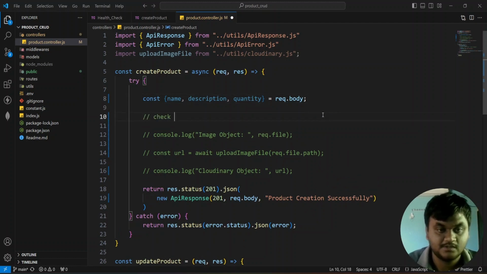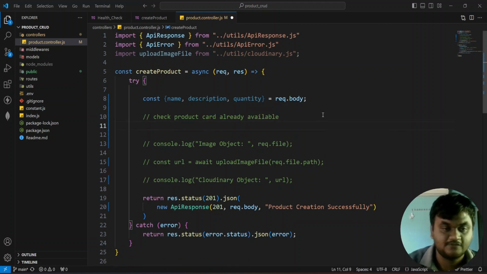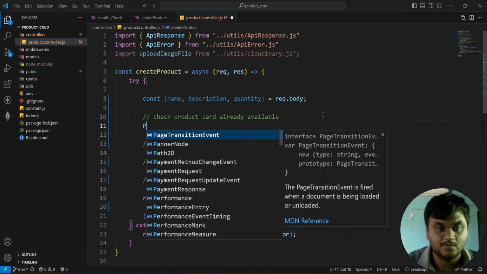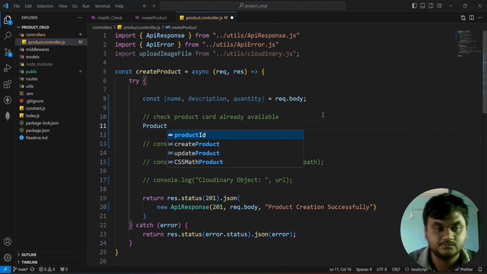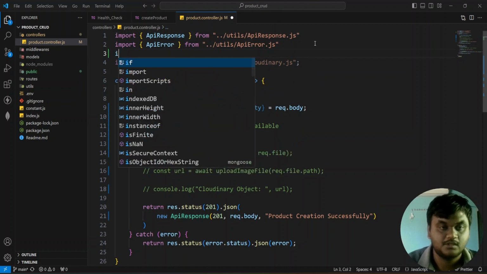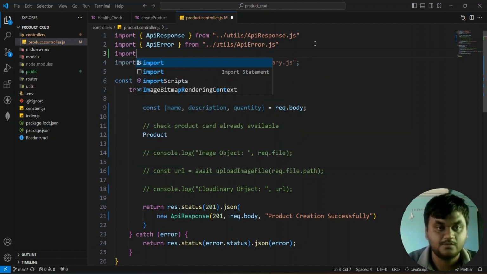Check if the product already exists, already available. For that, I'm going to use the product. Why is it not coming from import?